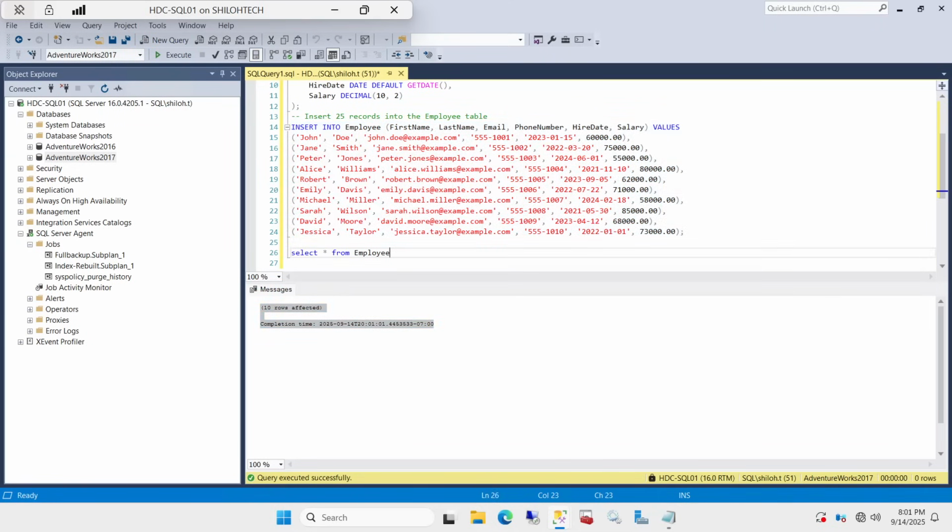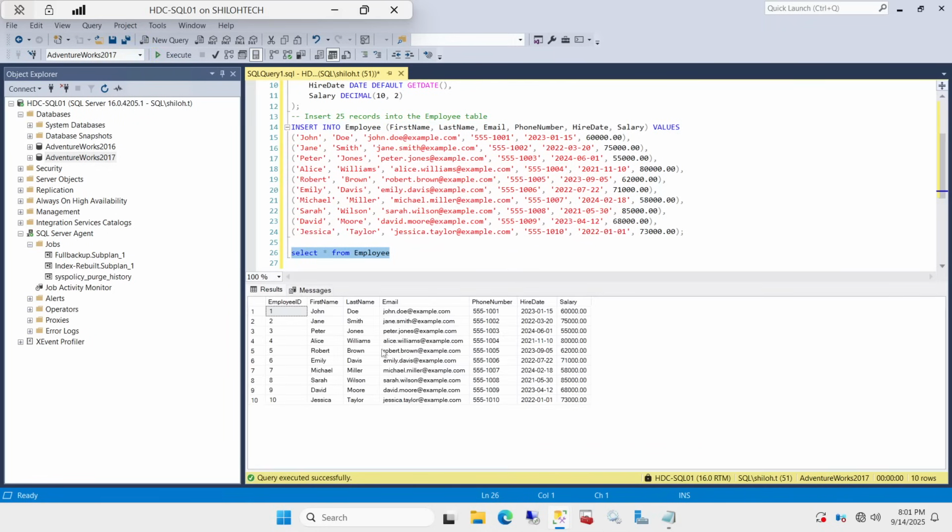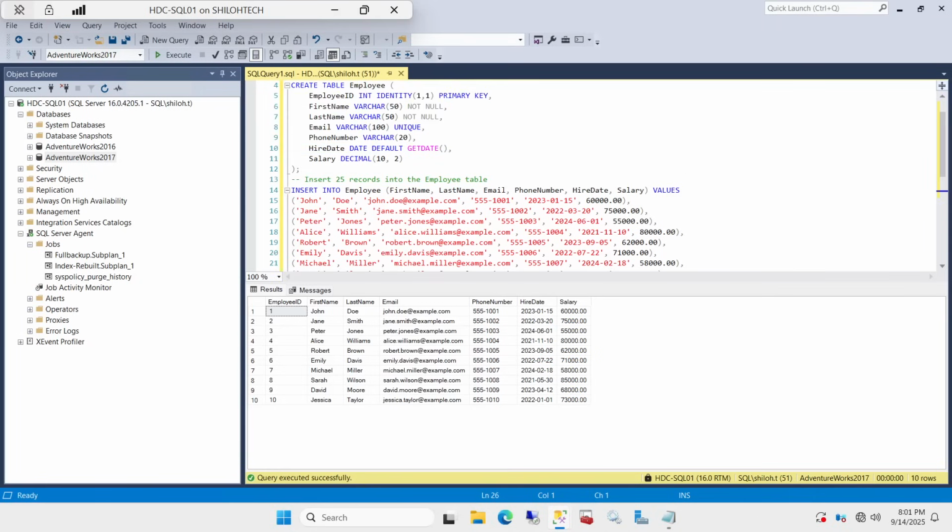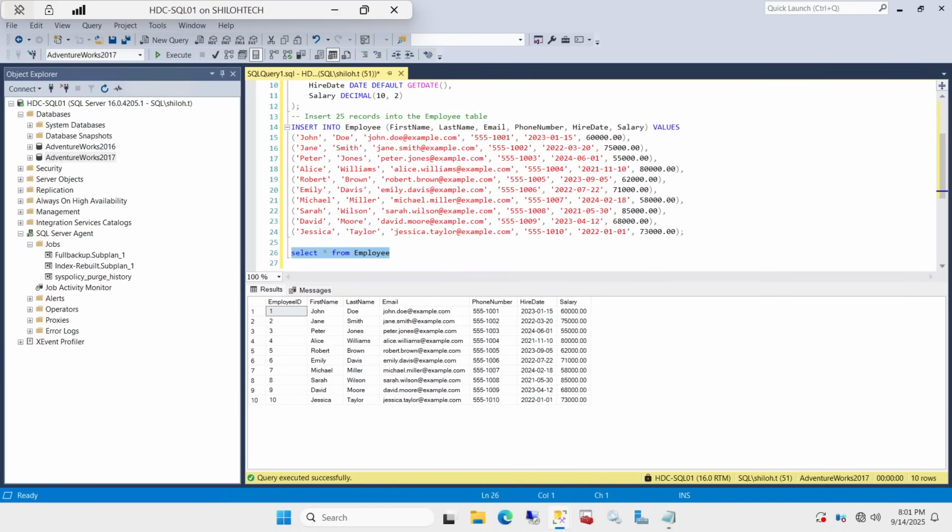Good. I come back here and I highlight this one and I execute. You can now see this is the information that has been stored on that database. So as you can see, we have created a database, then we have created the structure of the database, and now we are inserting data in that database, right? So the data is being stored how?